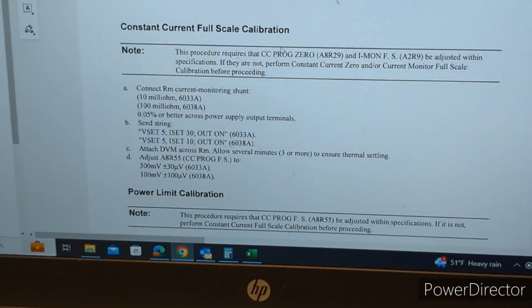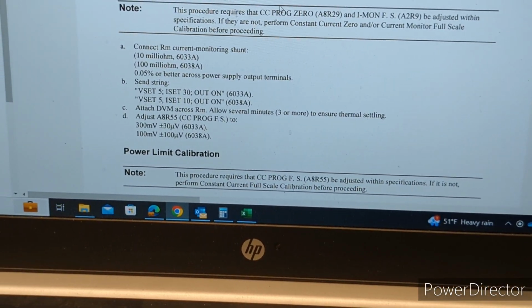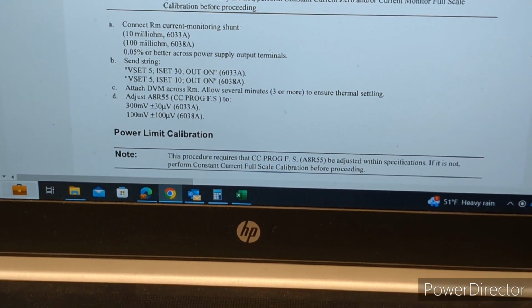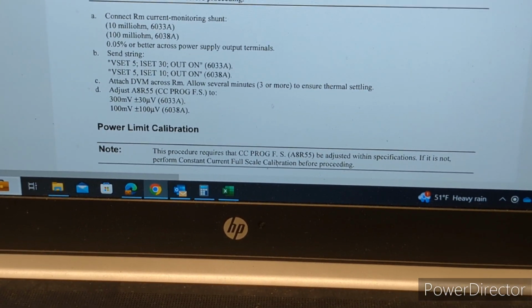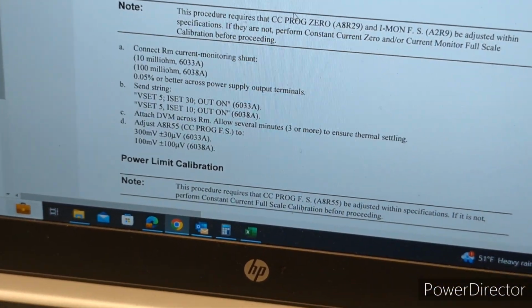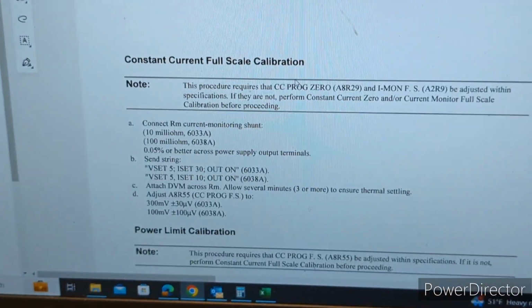Okay, and now this constant current full scale cal. I'm a little confused by this step because there's not much different here than the second portion of the step prior. The DMM is across the current monitoring shunt like it was before, and it was at roughly 1 volt, and so now it's saying to adjust R55 so that it brings it to 100 millivolts plus or minus 100 microvolts. I mean, it's still at 1 volt roughly. So I'm going to skip this adjustment because we're not using a resistor that is accurate enough for this procedure. But yeah, best left alone, especially because I don't really understand how that's... Yep. All right, we can move on.